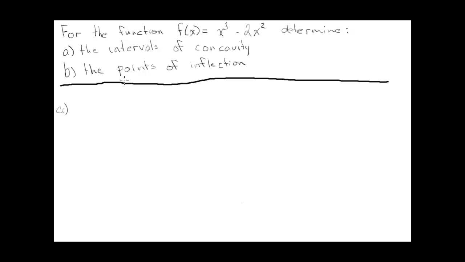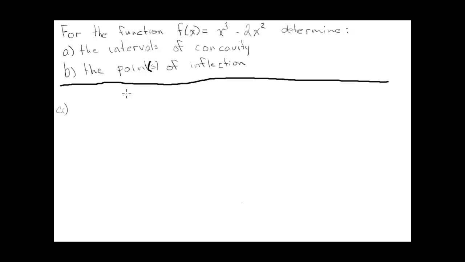Alright, in this video we are going to answer this question about concavity. So we're looking at this function f of x equals x cubed minus 2x squared. We want to determine the intervals of concavity and the point or points of inflection. So it might only be 1 point.